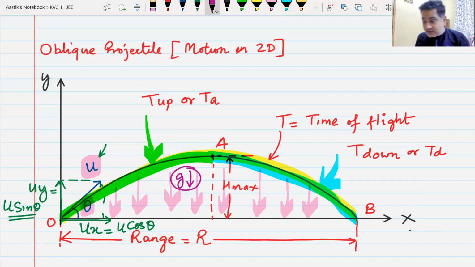In the next class, we will go ahead and try to see the values of time of flight, maximum height and horizontal range. We'll go through those formulae, write some important points and try to wind up oblique projectile in the next class. I'll see you in the next class with the topics being continued. If you have done this beforehand, that is a great sign. Just go through those formulae so that we can speed up the process. Okay?